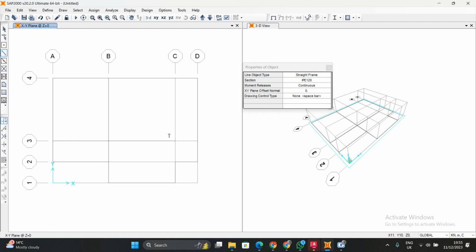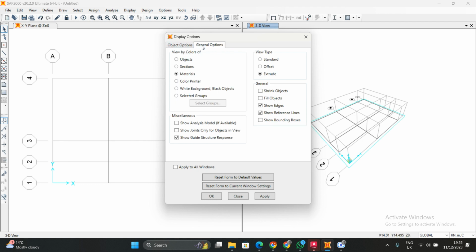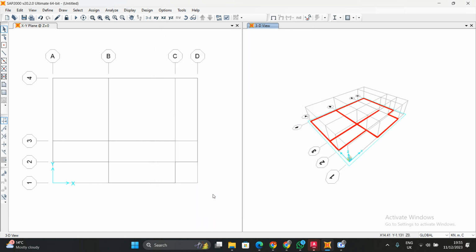We don't need this beam, so it's okay. Now to check which beams we drew, just check from this option, then general option, extrude, material, section, apply, and okay.